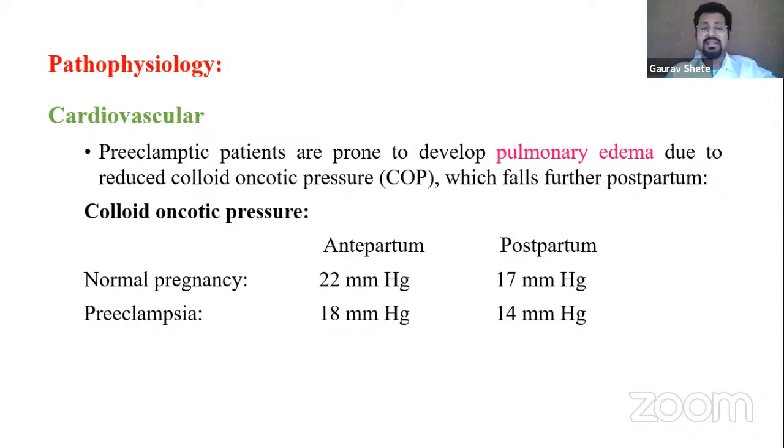Okay. Again, in the cardiovascular system, there is an increase in cardiac output in pregnancy in general. But if you now complicate that pregnancy with preeclampsia, there's going to be an increase in peripheral vascular resistance, and an increase in afterload. It might cause concentric left ventricular hypertrophy. So patients who usually were having mild heart disease will start showing you severe consequences of that. It will be taken a notch up.